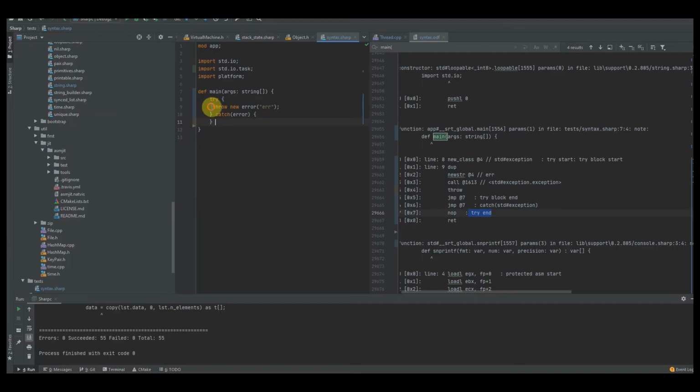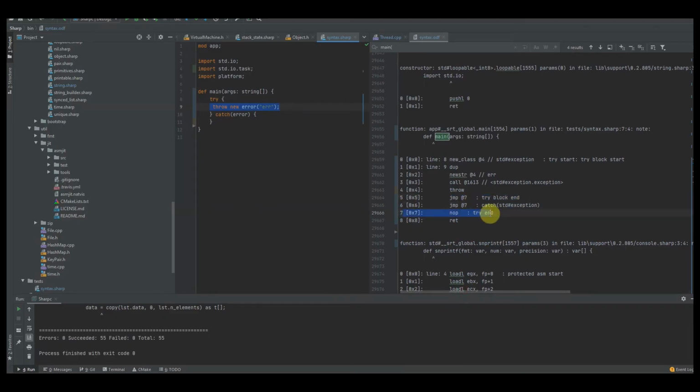But when we actually look at this, if we ignore the throw for a second and assume that we're not actually throwing an exception, you can see that immediately after that we have code being generated where we're jumping to the try block in, which is known as address of 7. Now, because I have no information in here, my compiler actually generated some source code to fill in the actual catch block so we can jump to something. So it just does nothing here. It does a no op.